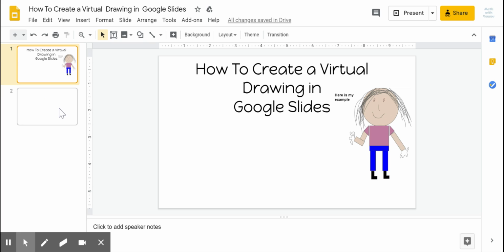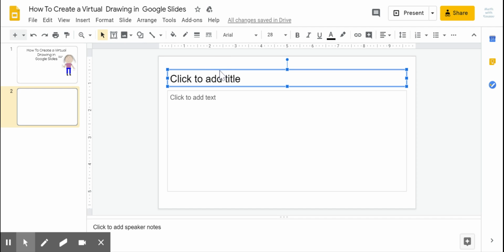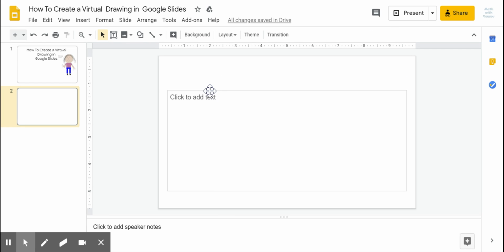So, first thing you need to do is open up a Google Slides presentation. And from there, you see a slide that kind of looks like this, where you've got text boxes. So we want to get rid of these text boxes by clicking on the outline of the text box. Once you click on the outline, it turns blue, and then you can click on the backspace button on your keyboard. If you press the backspace button on a keyboard, that'll get rid of the box.